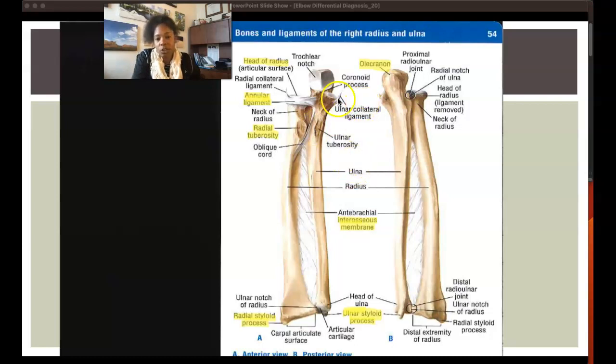Now, some interesting things to note. The ulna and radial bones are different distally and proximally. The radius is very thin, small, or more narrow proximally, but gets wider distally at the wrist. We can see that here as it progresses and becomes what we call the radial styloid, and we'll talk about that in the wrist and hand lecture. Proximally, the ulna is larger, thicker, and more robust. As we move distally, you can see that it gets thinner and becomes the ulnar styloid. So those are things to keep in mind.